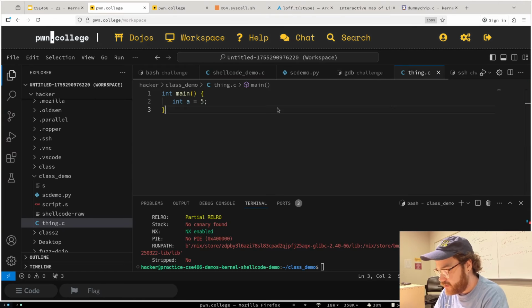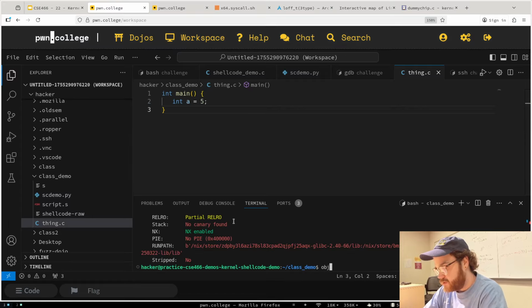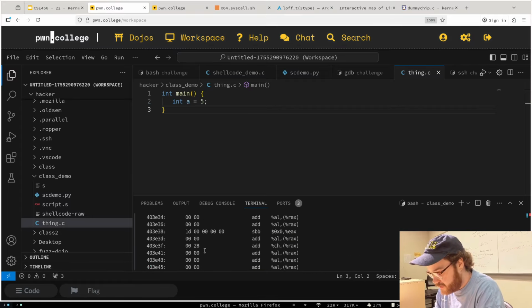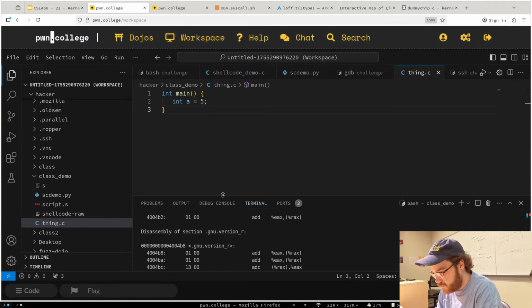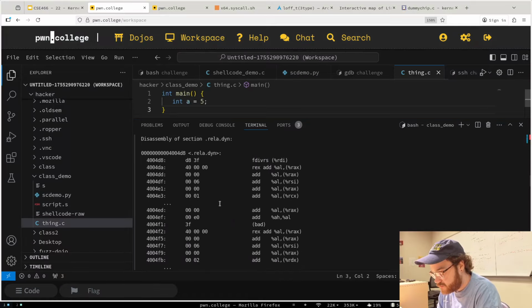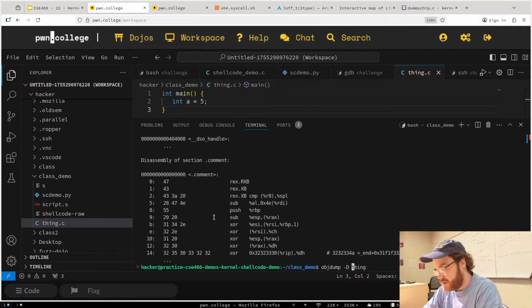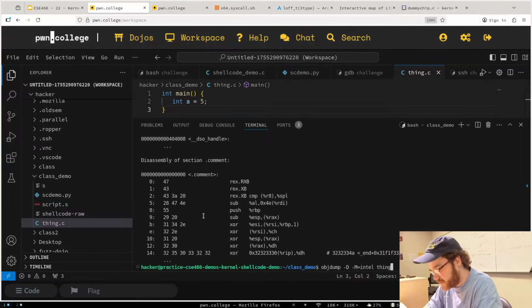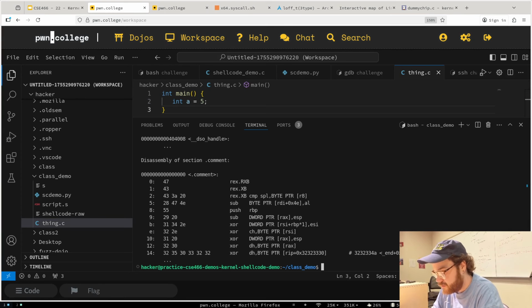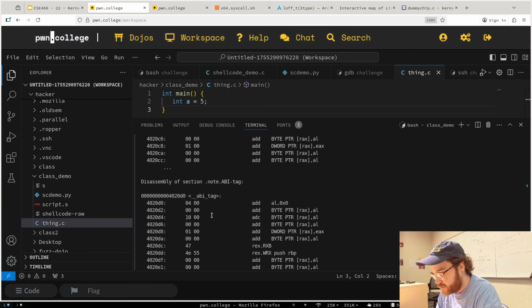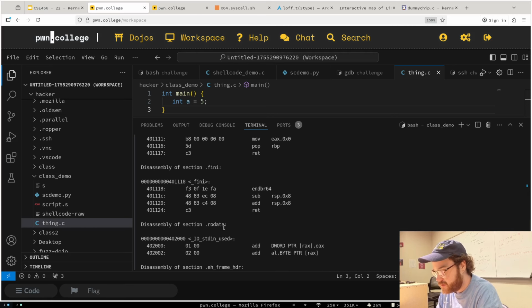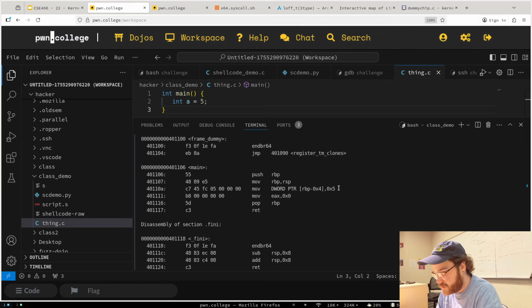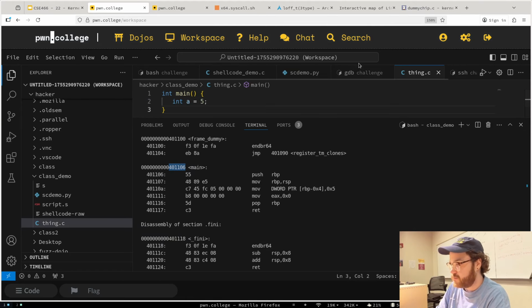So in here, let's do objdump. And then I need to find main, which is going to be way up here somewhere. I should do m equals intel. What is it, like m intel or something? Yeah, there we go. Can't be using AT&T syntax. All right, so let's see. There's main. So let's say I wanted to break on main at 401106.